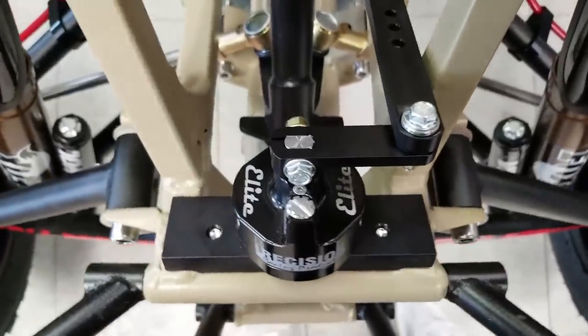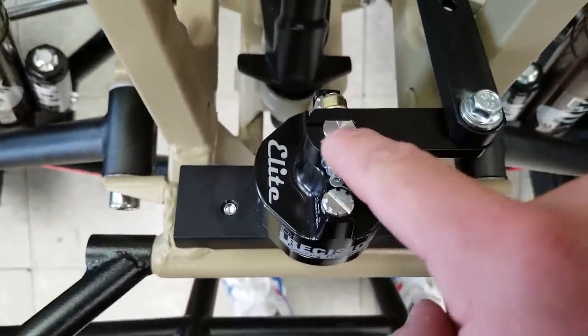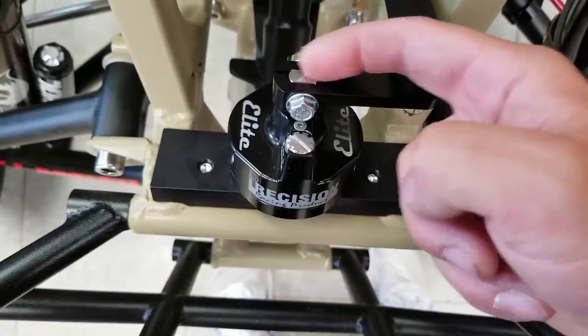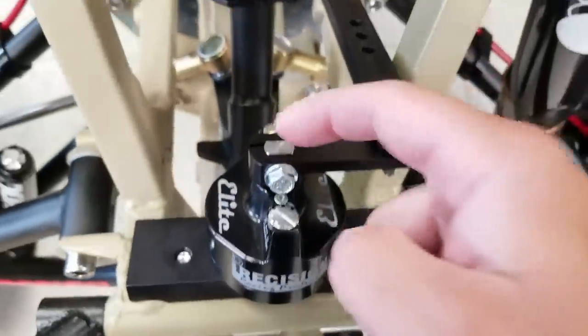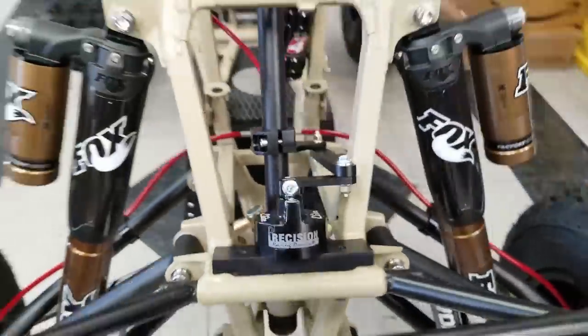Now I think that this is what's most important, this angle right here, because you can see the actual shaft that comes out of the stabilizer, that is its center. So for the center damping and side damping, I think that's why it's important for the location of that center stud. So I think this should be good.